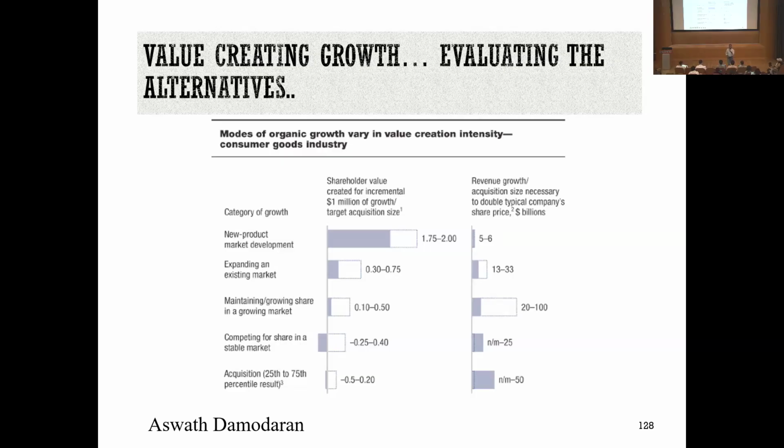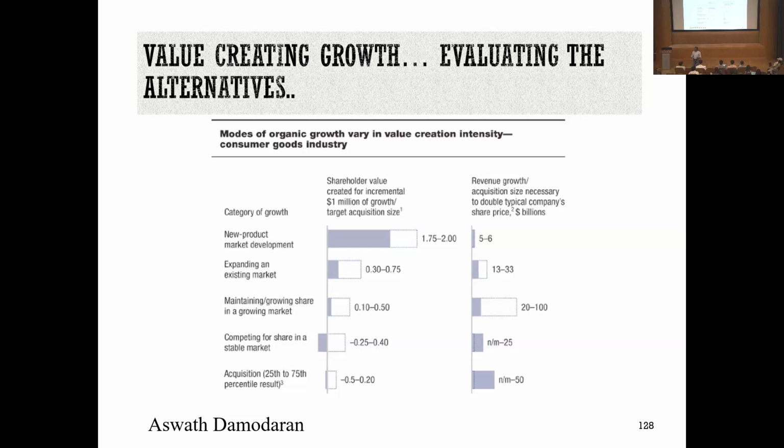Uber, in fact, with Uber delivery, right? That was an expansion of their existing market. Their traditional market was ride sharing. And Uber Eats has actually turned out to be much more successful in terms of making money for Uber than Uber ride sharing, right? Expanding an existing market. The third in the list, so $1 million invested there creates 0.3 to 0.75 million additional value. Maintaining or growing share in a growing market. Let's take NVIDIA, right? It's got an 80% market share of the AI chip market. That's bad, right? When you have an 80% market share, there's not much room to grow. You got almost a dominant share. But what saves them?